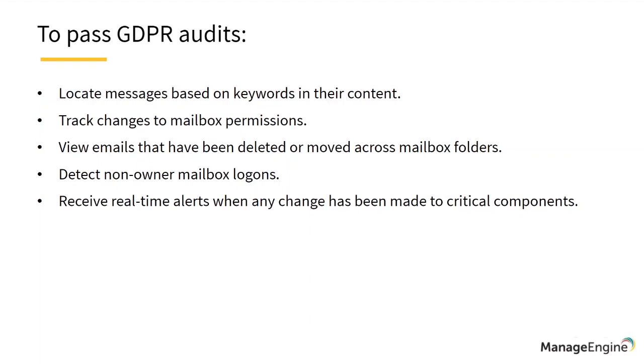You need to look at if any person other than the owner of a mailbox tried to access a particular mailbox. And finally, you need to know when any change has happened to critical components in your organization, because you need an instant notification to make sure that you fix any kind of issue that happens in your organization before your end users notice.